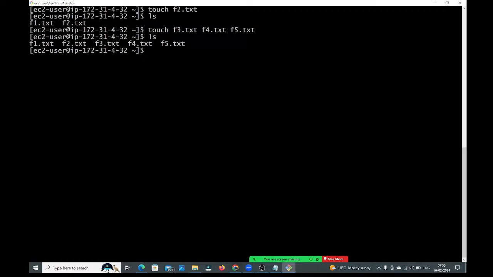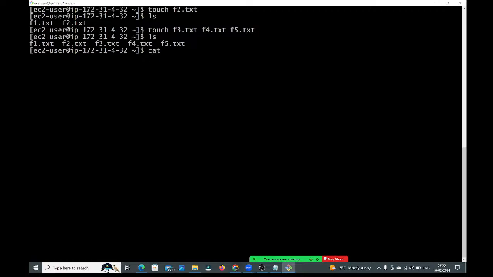We can print the data by using the cat command. Suppose my file contains some data. You can print that data by using the cat command. And you can create a file with the data also by using the cat command. Two things, guys. First, you can print the data which is available inside the file. Second one is you can create a file with the data by using this cat command.